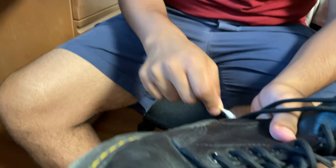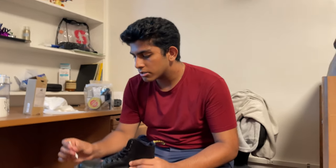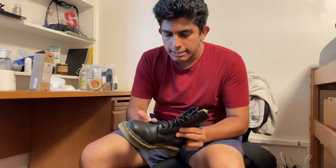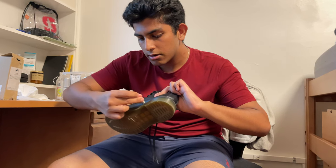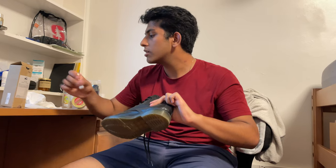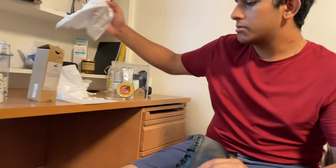I bought those Brooks from Macy's on discount — they were originally 90 dollars but I got them for like nine. Good bargain. One of the most important reasons for why you want to be cleaning your shoes is just making them look better. I can make nine-dollar shoes look like 95-dollar shoes. That's kind of the point.